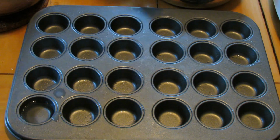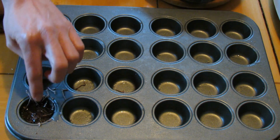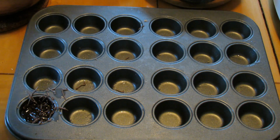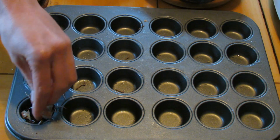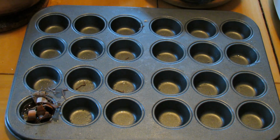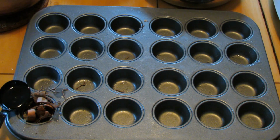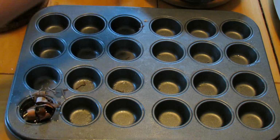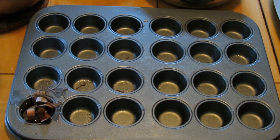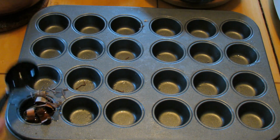Then next we're going to put in a little bit of the shavings. You see that? Put those in there. And then on the very top, this is the part that you're going to be using to help catch the little fire starter on fire here. It's kind of like the wick of the candle. It's going to be the birch bark, and everybody knows birch bark is a great fire starter as well. So we'll just top it up with a little bit of wax here on the top to finish. The shavings I find do absorb a lot of the wax, so you're going to want to just top up as needed.